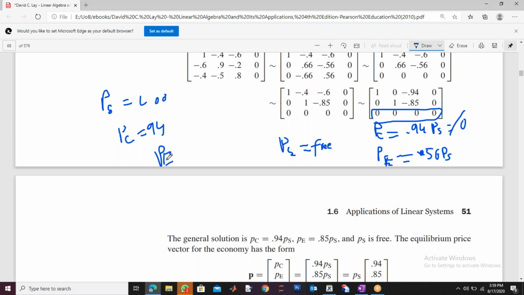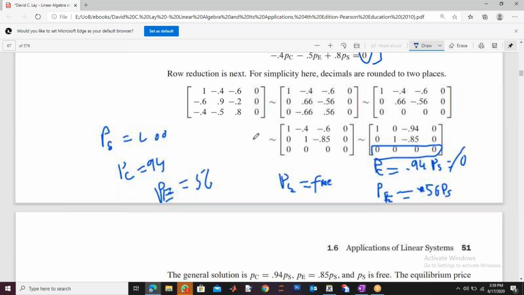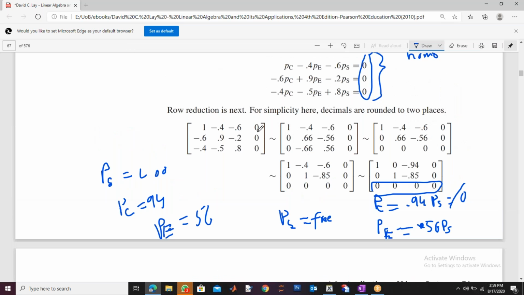So there are infinitely many solutions, not just 1 or 2 or 3 solutions. It means the inverse of A does not exist here. If the inverse of A exists, then x equal to 0 is the only solution. But you see that A inverse does not exist and we still have a solution, right? There was a true-false question in the midterm as well. I said if A inverse does not exist, then there is no solution of the system. Many people said it is true. It is not true, because the system can still have a solution.